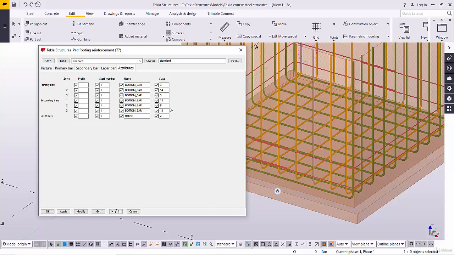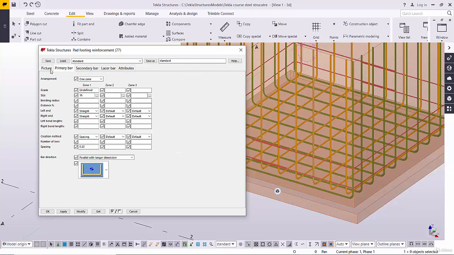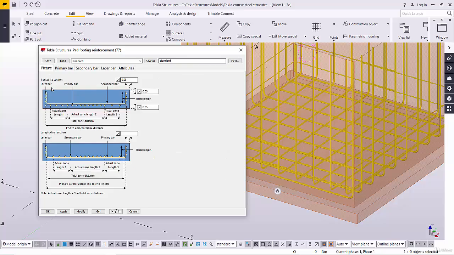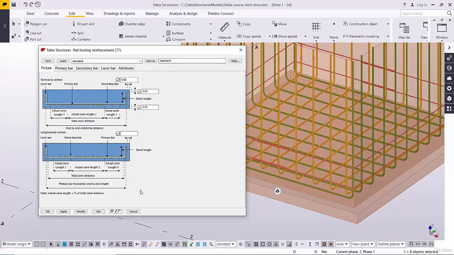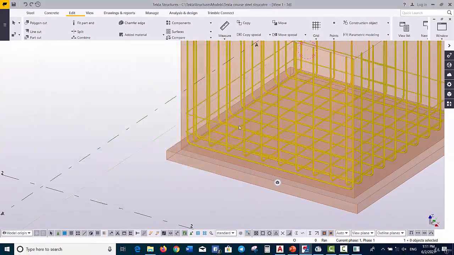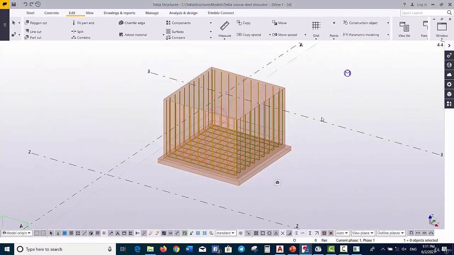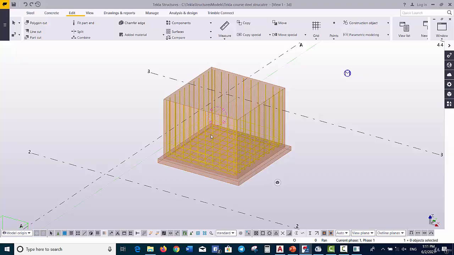Okay, this attribute here is related to the name or labels of the rebars. So we can put our specific properties of the pad footing reinforcement, and draw with this easy method the reinforcement of the footing.